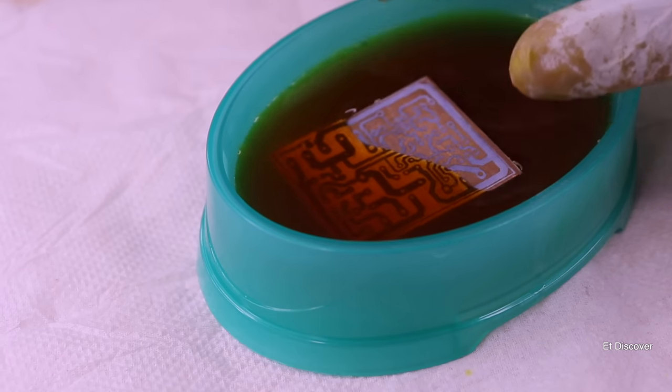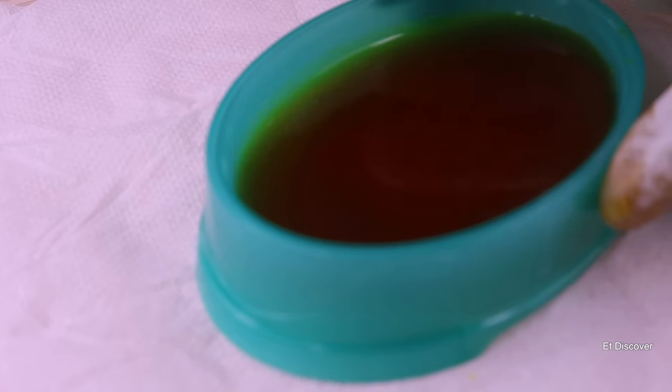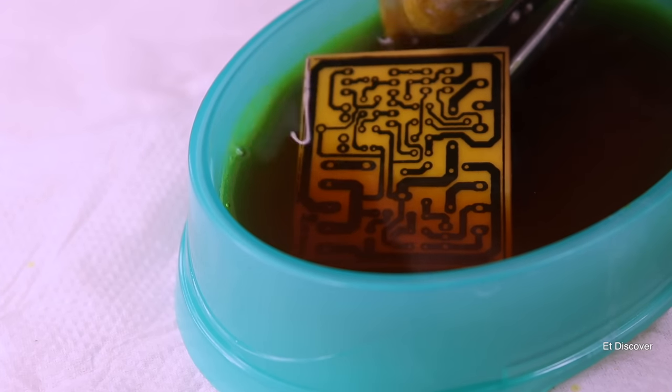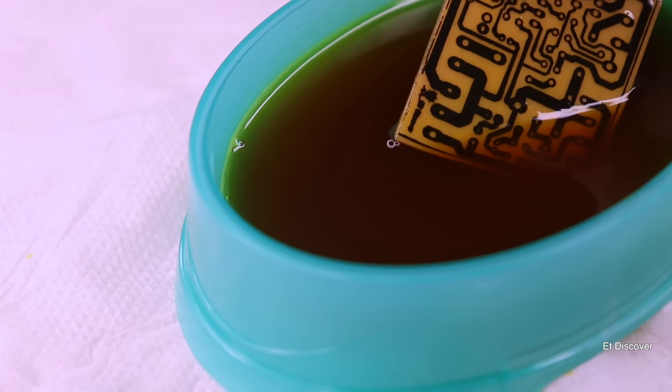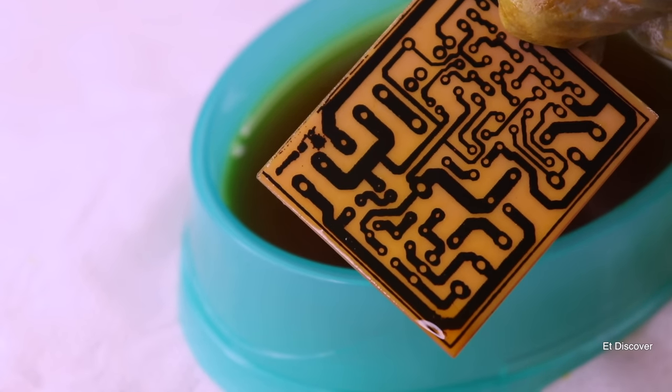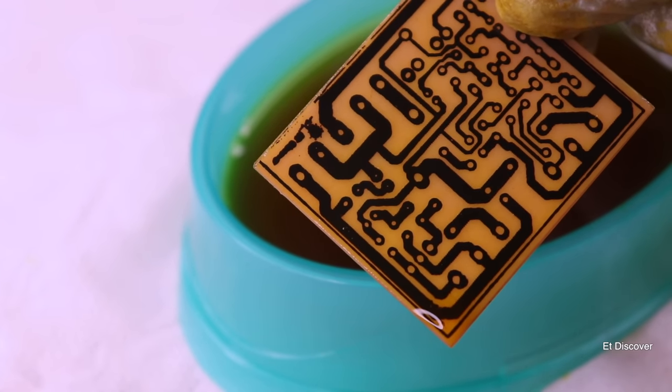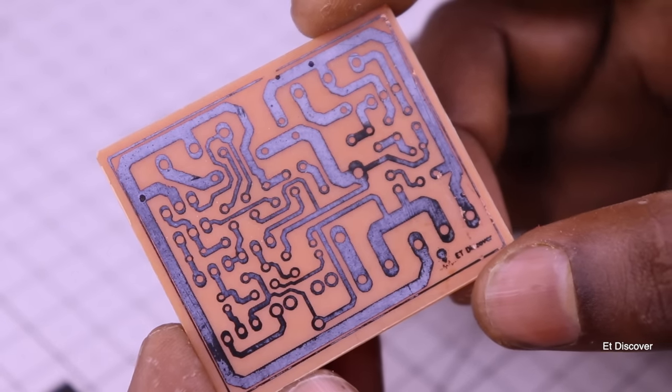You have to move this PCB in water for a while. After running like this for a while, like 5 minutes, you will see that the remaining copper part of your board has vanished. Only your traces are still okay. And definitely you have to pick the board from this acid. And your final PCB was done properly. See, this is your final result. It does not look too bad, right?